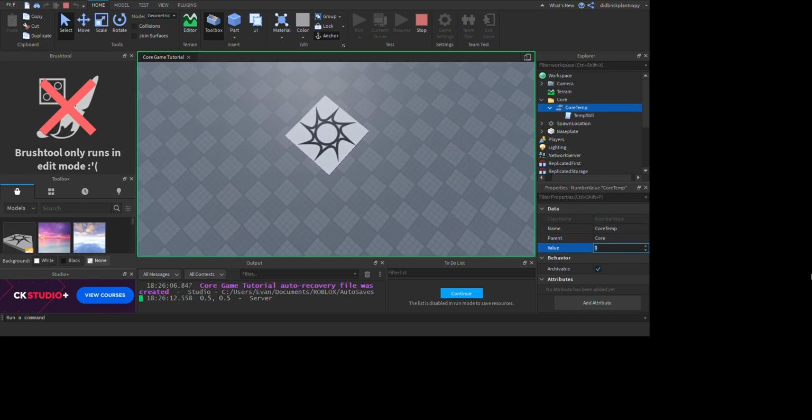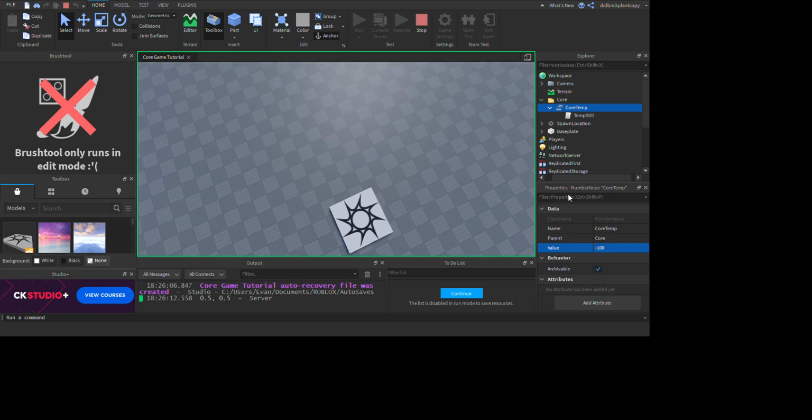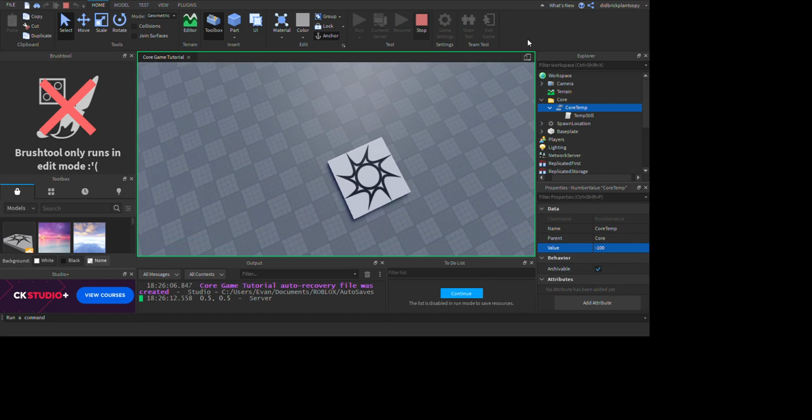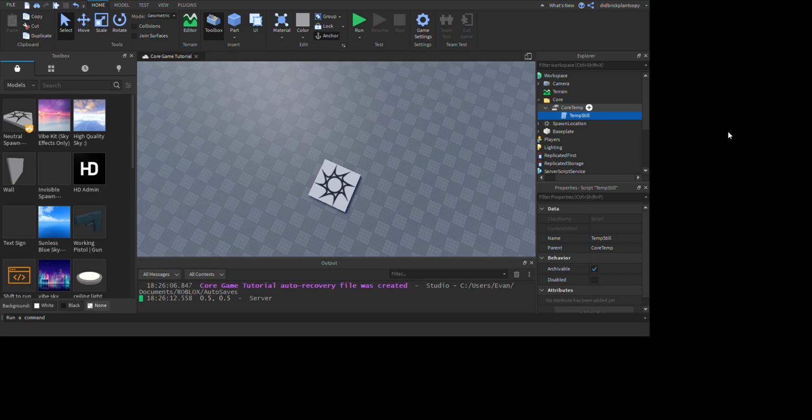If I were to say negative 100, it would stay the same thing, 0. Now, if the script was disabled, then 100, nothing happens in the properties. And if we do negative 100, nothing happens again. So, we're going to stop the run.